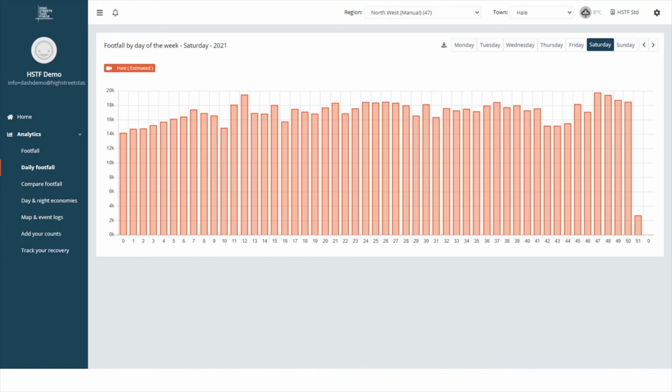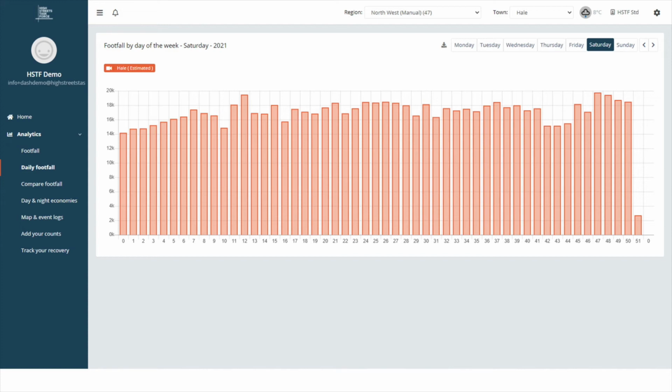For example, if you have a very active nighttime economy. However, this view and some of the other more detailed analysis will become more useful in the coming months as you add manual footfall counts and later receive a calibrated set of footfall estimates. And we'll share more about that process in future videos in this series.